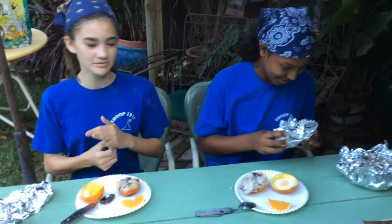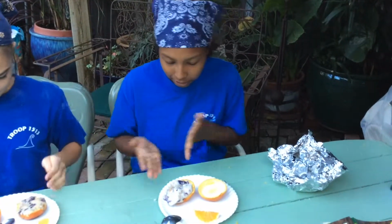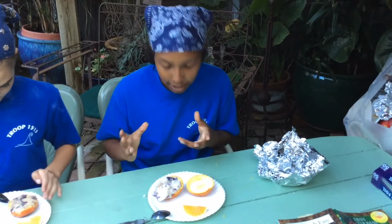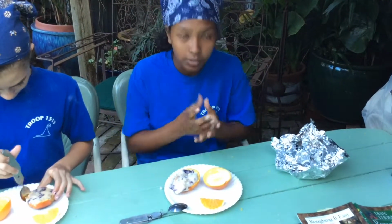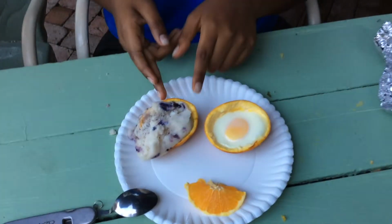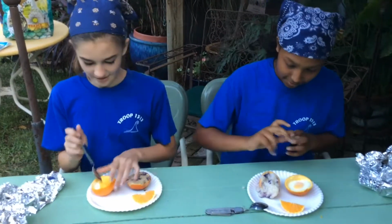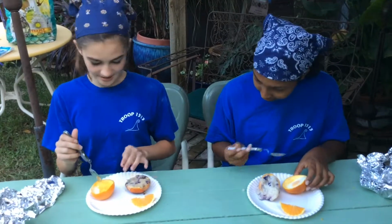It's okay if your muffin looks like that, it's fine. It'll still taste amazing. What I should have done for this muffin is that I should have folded tin foil higher up so it had room to come out and fill up, but I didn't, so it kind of looks deformed. Yes. Okay, so now we're ready to try our delicious breakfast.